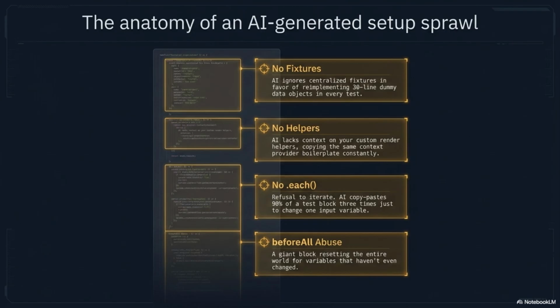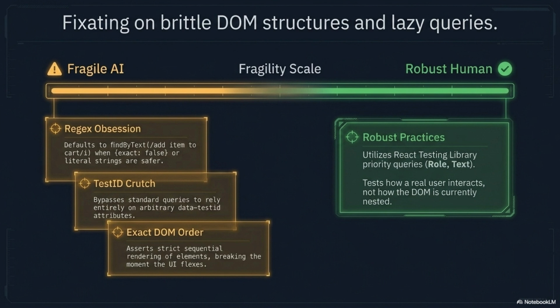Also on the topic of setup. An AI agent has the tendency of ignoring all your fixtures, all your setup, all your helper functions, all your hooks. It will just make up its own. It will write code in a way that everything looks okay to it, and it does it as it knows best. Also on the topic of selectors.